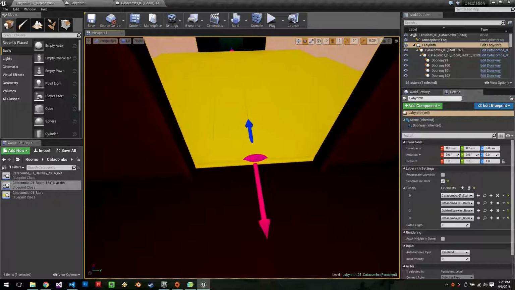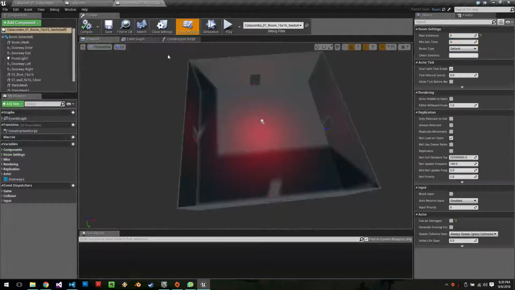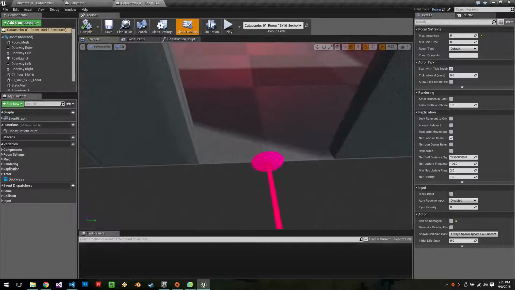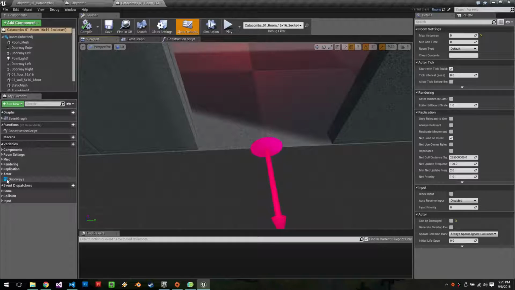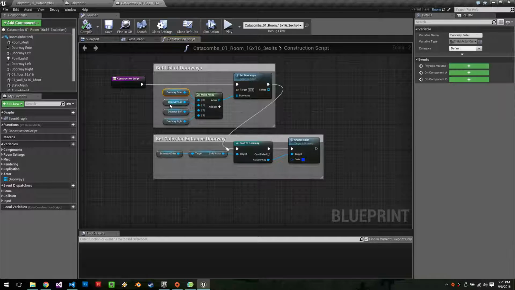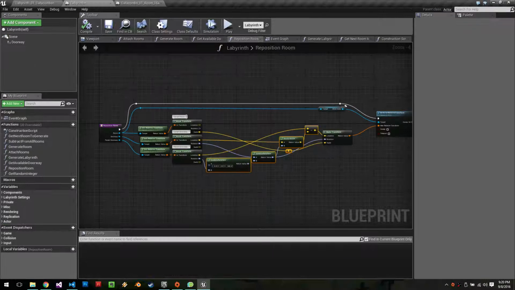So all you have to do is create a blueprint of a room and add doorway placeholders, and then attach the instances of those doorways to an array in your constructor script. It's really simple.